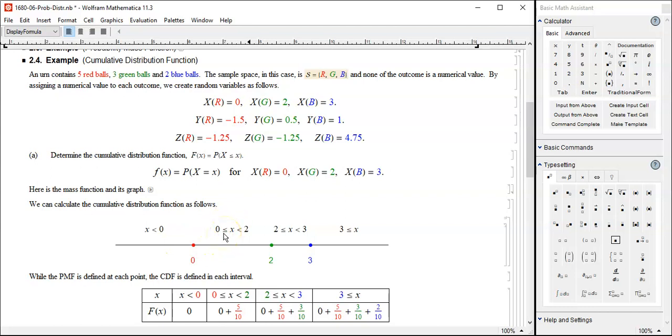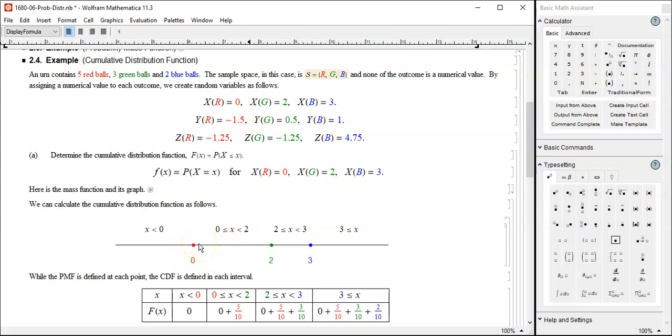The semi-inequality always goes to the left, and through these 4 intervals, we can assign cumulative probability. First, everything begins from 0 because less than 0, there's nothing. No point over here, so no probability. So the cumulative probability is 0. Now the second interval here. How many big dots to the left? There's only one. So that is less than or equal to, well, any x I can select from here.